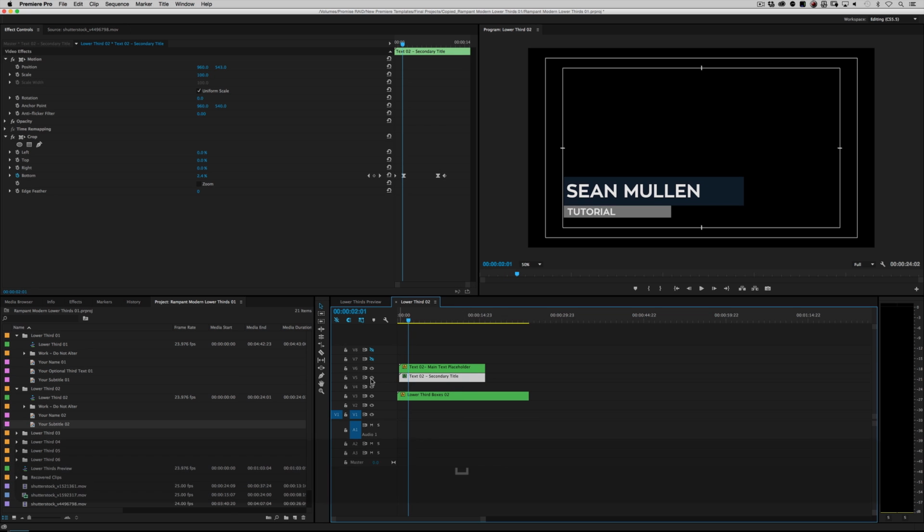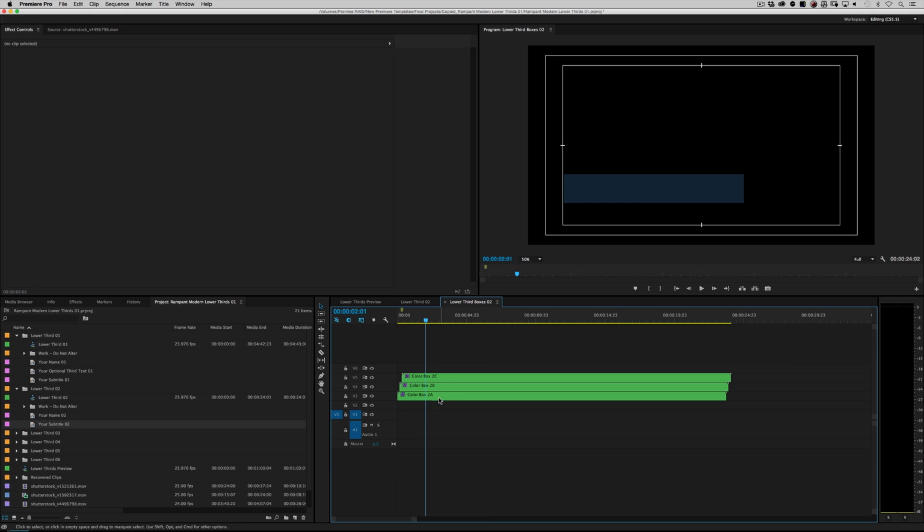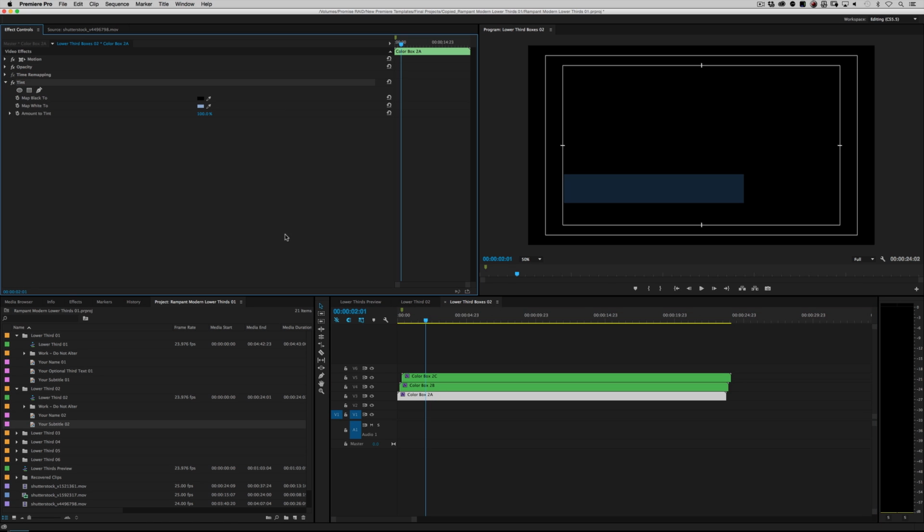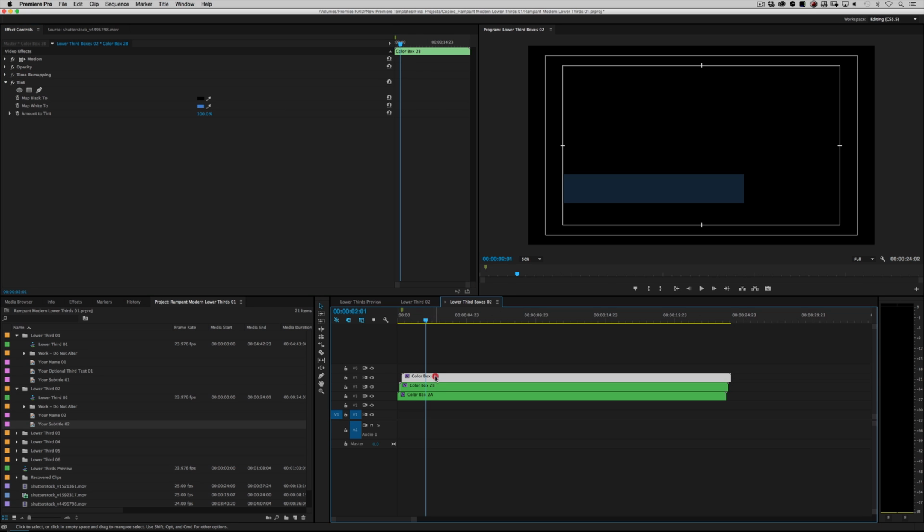Once again, you can turn off the layers, whatever you want to do. Right here is where you want to go to change the color of the boxes. So go ahead and double click on this. This is lower third 02, so I want to edit the lower third boxes 02. It's all in the same comp, really easy. Just double click on that. And you've got three layers, right? And you've already got tints added to each and every one of these layers. So if I turn this off and I turn this off, you've got this light blue.